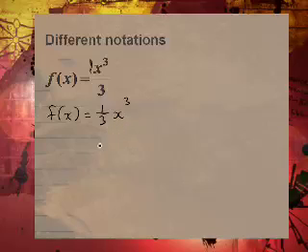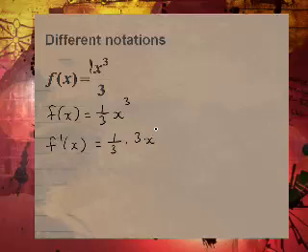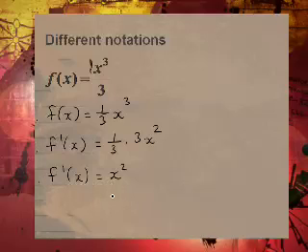Now, once you're in that form, we can now say, okay, the derivative is going to be, now watch this, 1/3, keep it there, times, bring that exponent down, and subtract 1 from the original there. The 3's cancel, and f'(x) is equal to x squared. And remember, I always like to put little therefores there. Okay, and there's your gradient.